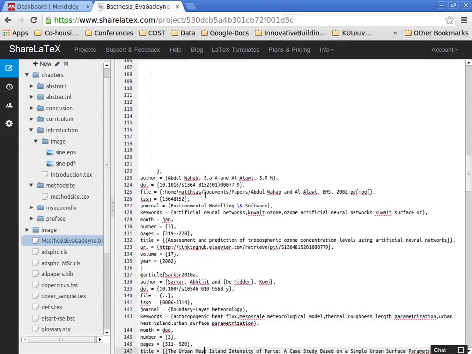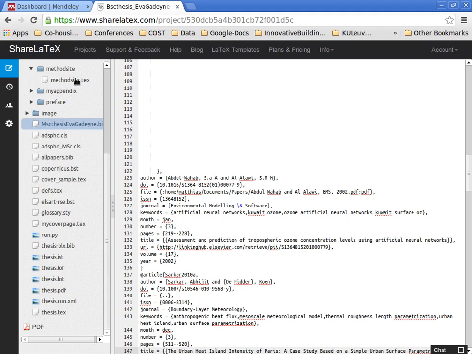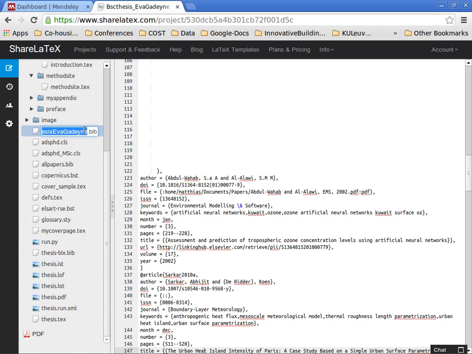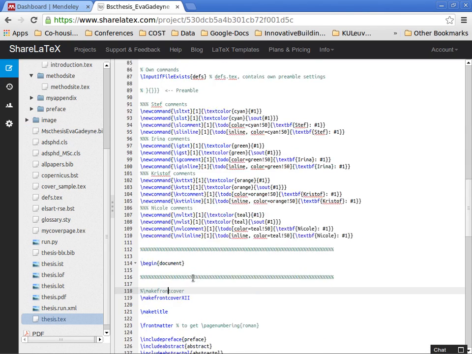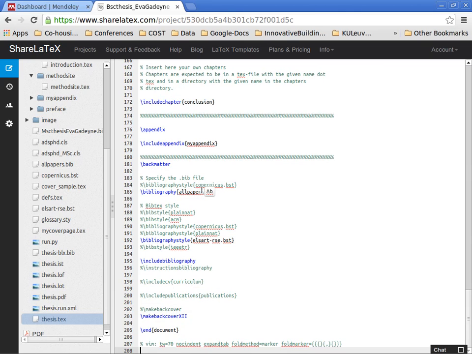And I wanted to use this one as an example in the text. So if you have your own bib file, there are two things you need to change. The name of your bibliography file, which is here below. This one was the original one in the template, allpapers.bib. So that's here, this one. We just replace the name by your personal one, the one we just created.